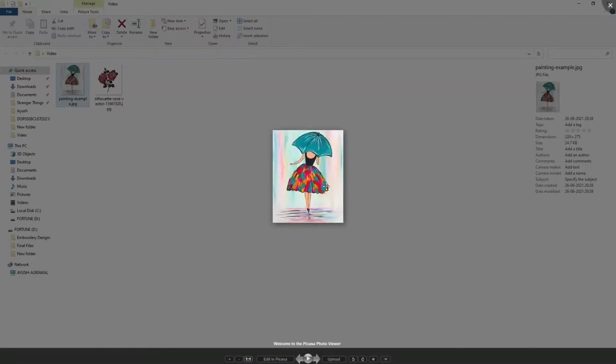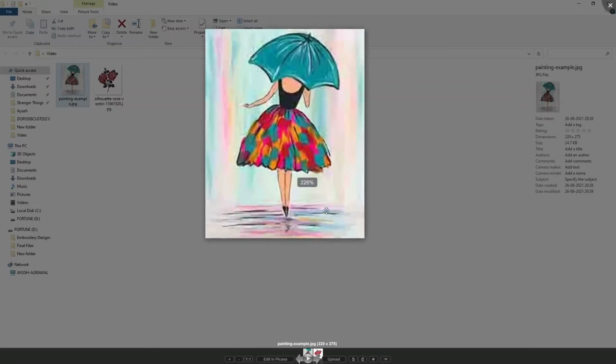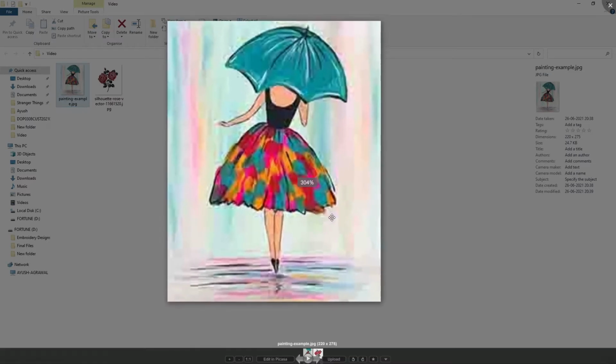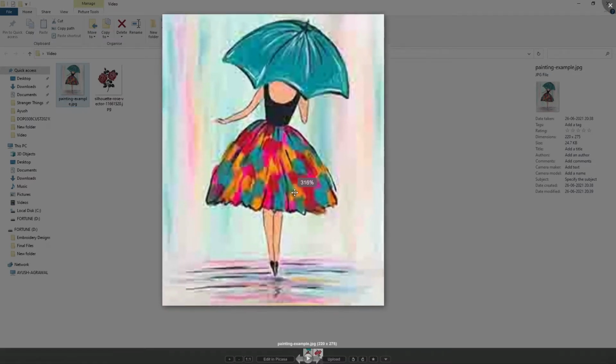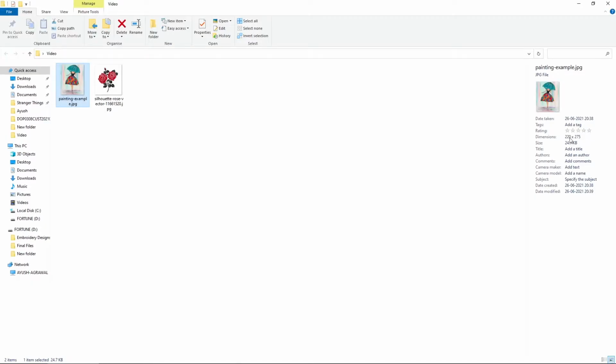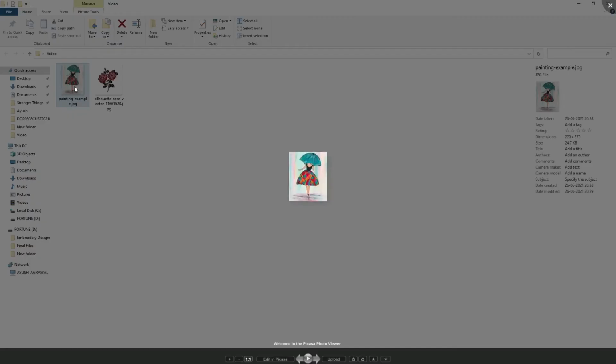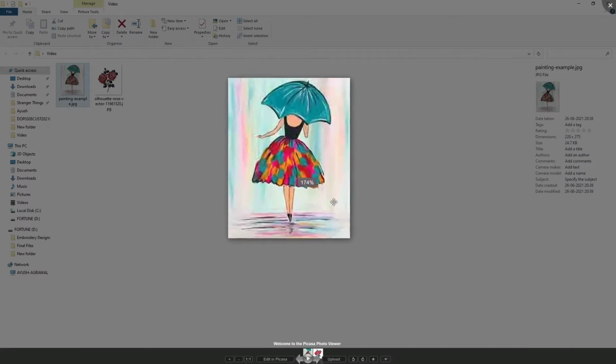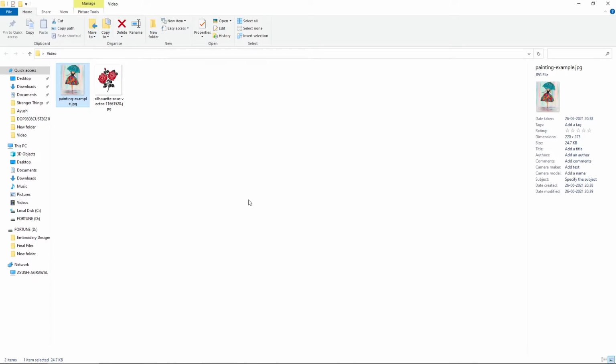So I'll take this file as an example. Sometimes I receive an image which looks like this, which is absolutely garbage. Check out the dimensions here. If you are going to send me this image and expect a great looking t-shirt, I'm extremely sorry. This is not how it works.